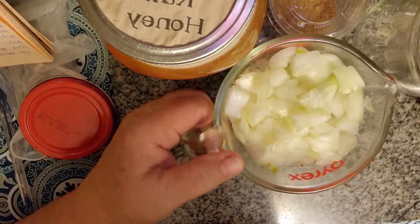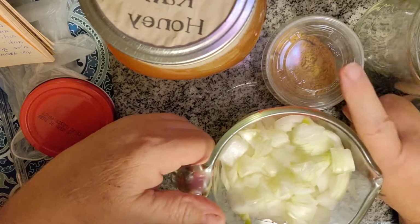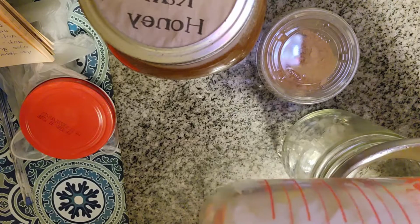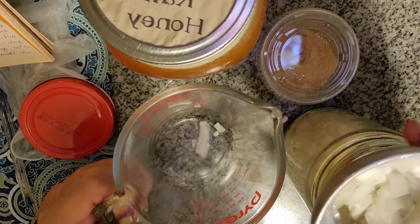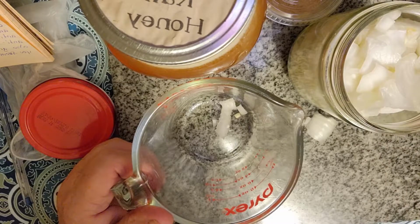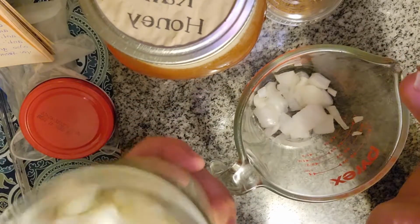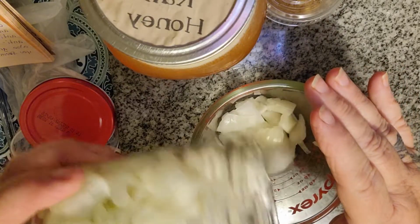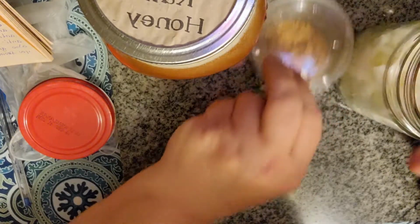All right, I have my onions all chopped here, and like I said, I have the ginger already measured out. That's 2 tablespoons full. I'm just going to put the onions inside the jar. I'm not going to need this many, but I'll use them in something. Maybe I'll use them in supper tonight. No, too many. I want to make sure that I have enough room to get the honey in there. And put that aside. And then I just drop the ginger.